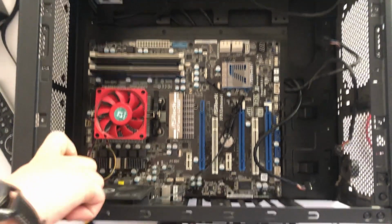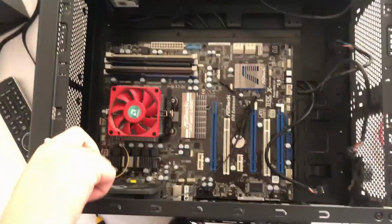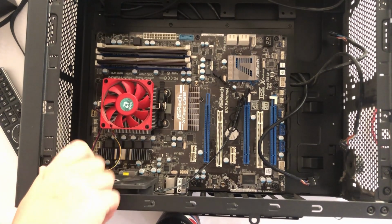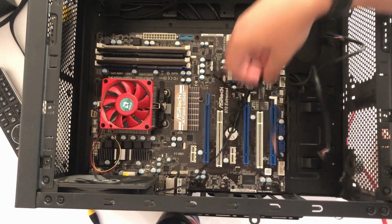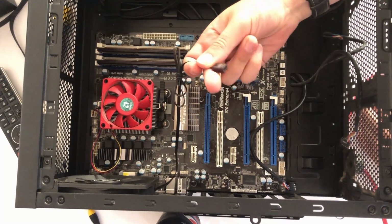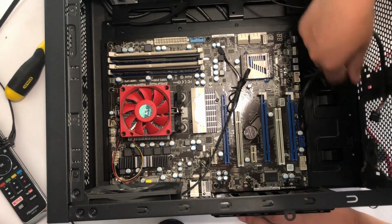Oh crud, I left a DVD drive in here. I forgot that there's just a DVD drive in here. Where? That's a DVD drive. Oh, what do you think's next? Alright, I'm thinking we deal with these bloody cords. Yep. Force it in. Oh crud. Then I take this one.